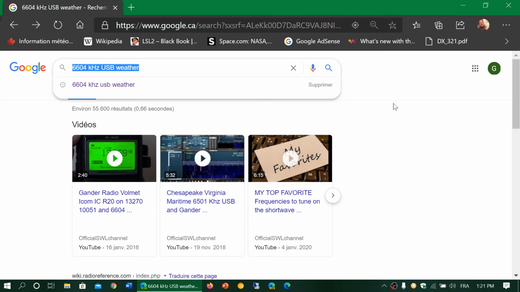And also, one of the interesting aspects of this is often it brings you to pages that actually give you lists of other frequencies, and that gives you an even more interesting aspect, because now you know a little more details of maybe other stations of the same type that you just received. And it's always fun to check it out. So that's one of the best ways, I think, to really find out what you could be listening to when you have no idea.